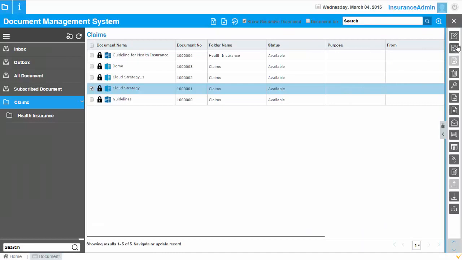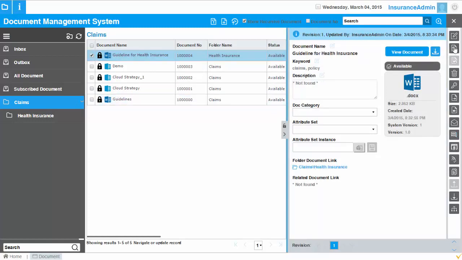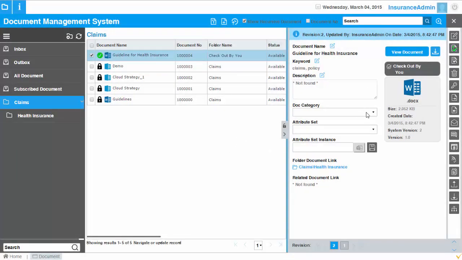If I would like to place certain categories on certain documents, what you can do is check out a document. You cannot edit it without checking out the document. If you would like to allow editing of that document, you need to check out, and then you can select the newly created category. This is not really an application form, but for this demo I'll just select this one and save it. And now you see, I checked out this document.